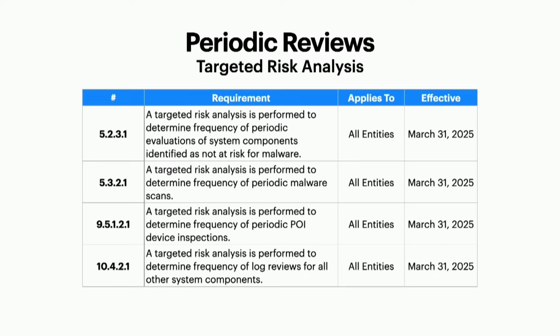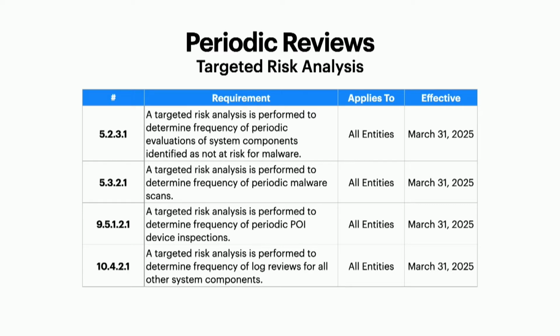Now a lot of the stuff they're either calling out specifically, like you have to do this every 7 days, or do a targeted risk analysis to define your own number, or they'll just call out that you need to do a targeted risk analysis. Keep in mind, this has to be reviewed annually and approved by executive management for each one of these. So, a targeted risk analysis on any systems you deem not applicable to malware protection. Say you don't install any AV on Linux systems, you have to do a targeted risk analysis on an annual basis to say, yes, they're still out of scope for anti-malware.